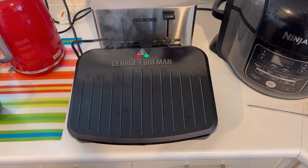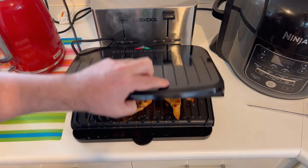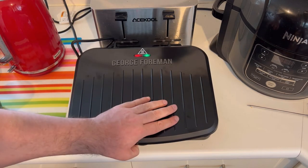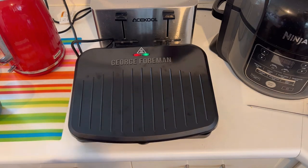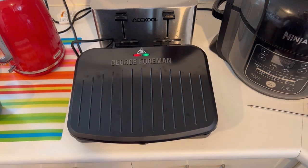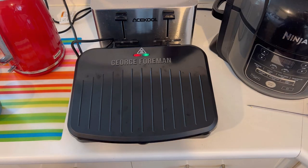Just discovered this. This is gonna sound crazy, but there's a stand at the back you're supposed to flip up to make it lean forward, so the juices drain out. I hadn't really noticed that. So it was cooking everything flat. So I've now done that, and now we have juices flowing down the front. Oops. Bit of a setup fail there, but rectified.